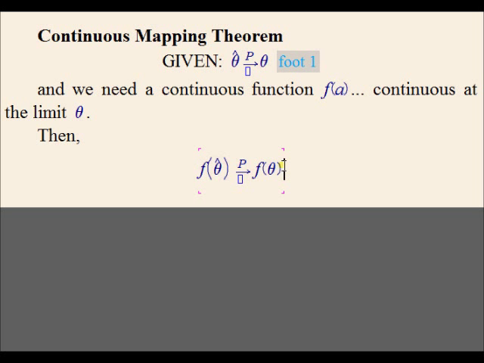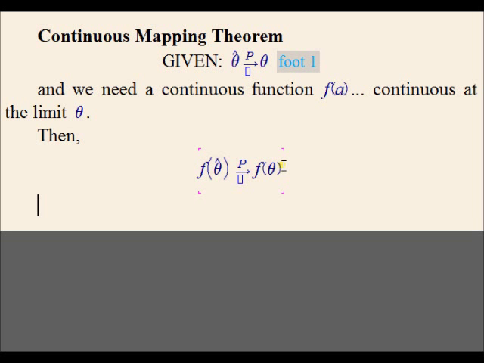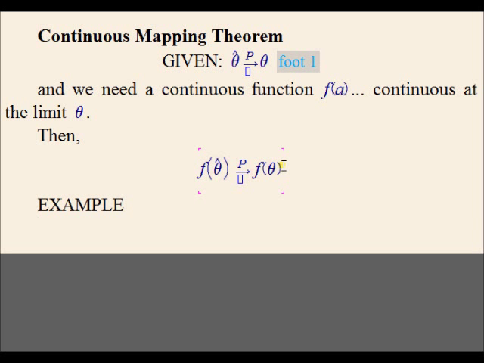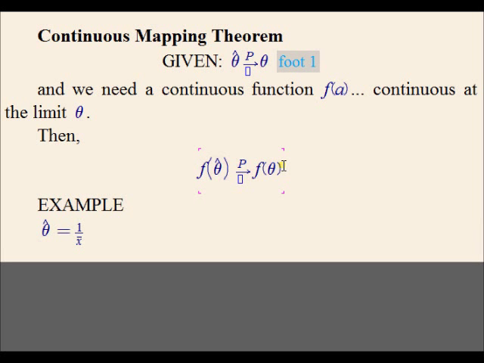That's a nice, powerful theorem we can use to extend the weak law of large numbers. The weak law of large numbers was just a statement about sample means, but the continuous mapping theorem allows us to give a convergence in probability argument for any function of a sample mean that's continuous at the limit. For example, let's say we have an estimator that is one over the sample mean. This isn't a sample mean, but it is a function of the sample mean, and this function is continuous at the limit of something we know converges in probability.